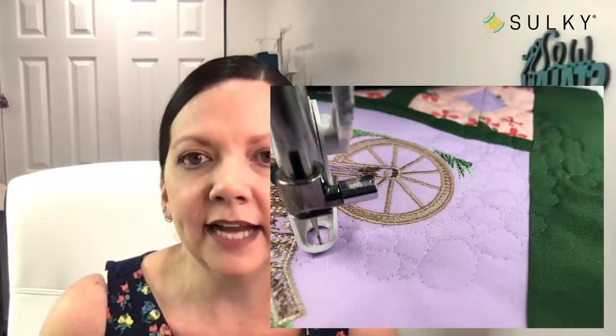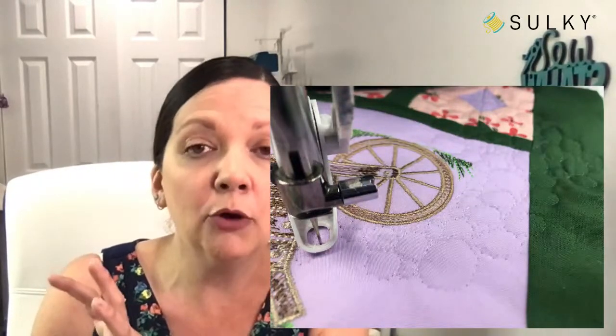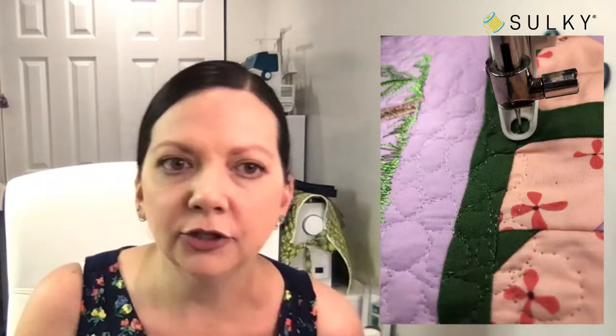Here are some of those bubbles in action — the invisible thread is just so, so great. I tried to keep them around the design motif at first, then started going crazy. Add your quilting however you want. When the quilting is complete, square up your flag and trim off any batting, Soft and Sheer, or backing. Then we are going to start assembling. This is my backing fabric — I cut it to size to match the top of my mini quilt or garden flag, and I also cut a rectangle for my hanging loop.